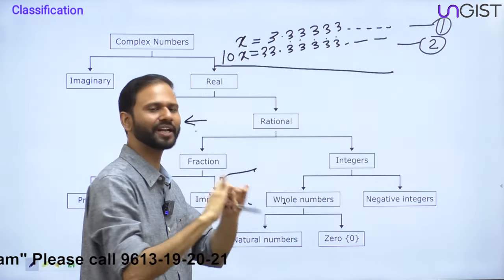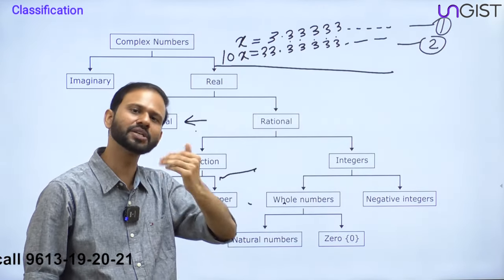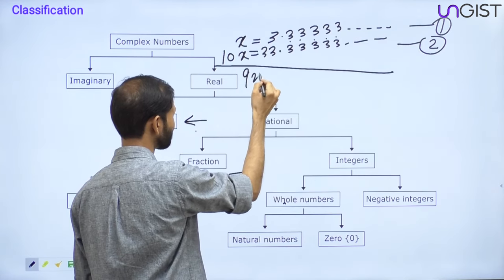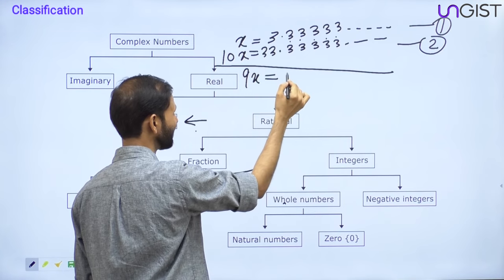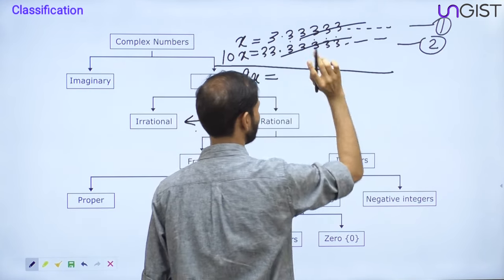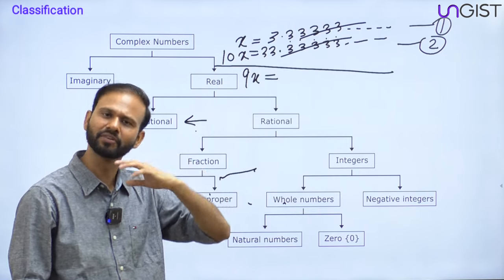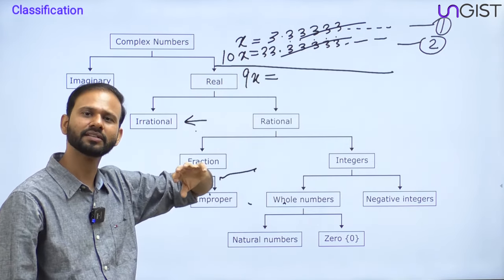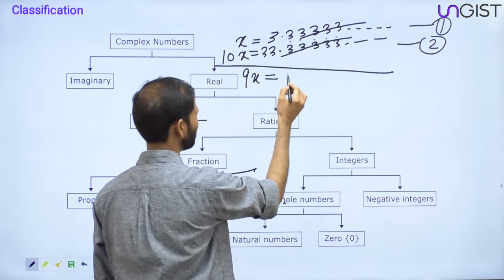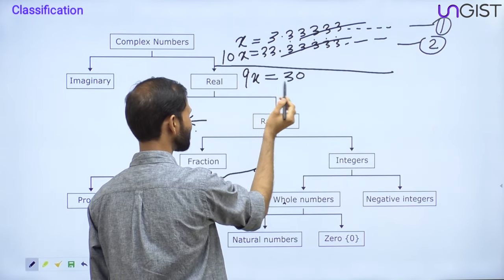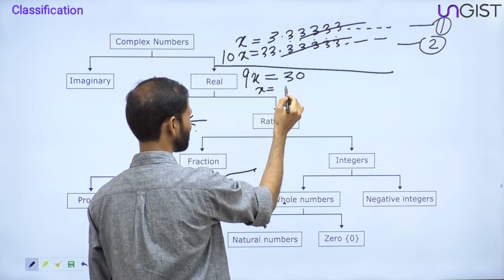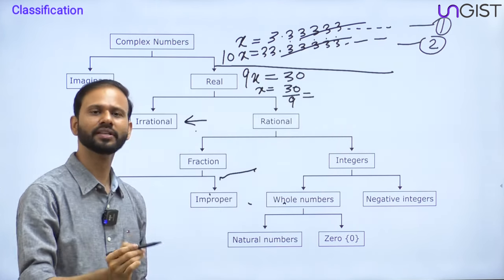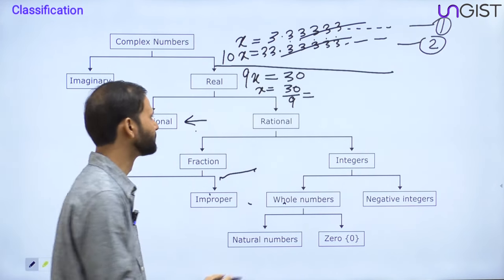So if I do 2 minus 1, right? Equation number 2 minus equation number 1. So here this is what, 10x minus x will be 9x. And this is what, 33 minus 3, and this RHS part, I mean after the decimal everything will be cancelled out, fine. So 33 minus 3, what is this? This is 30, right? This is 30. So 9x is equal to 30, x is equal to 30 by 9, both the numbers are divisible by 3. This is what? This is 10 by 3, right?